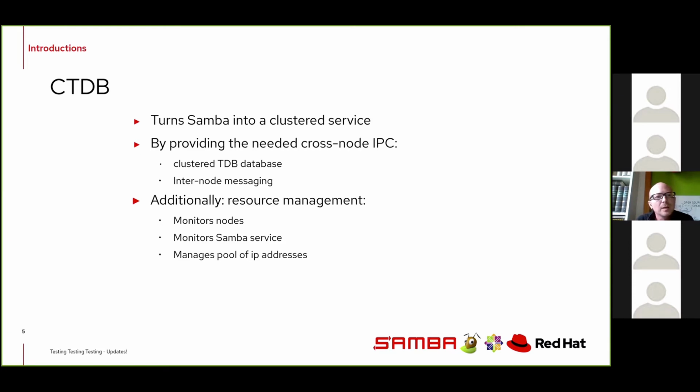Next slide. CTDB is sitting at the core of all our clustering. It is not only the building block for all the cross-node IPC, the communication between the nodes and the exchange of messages, which play an important role in the SMB server, and the clustered TDB replication, of course, but also, for a big part, the HA components. CTDB is the tool to monitor the sanity of the storage nodes. It monitors the SMBD file server, and it deals with the proper availability of the public IP addresses in the cluster. So very naturally, CTDB is a crucial component here. Nothing to add here. Next slide, please.